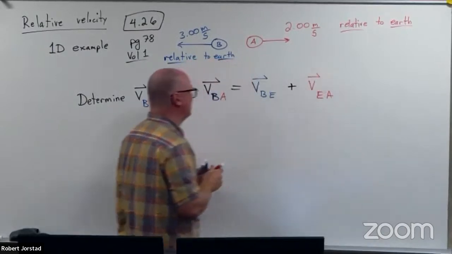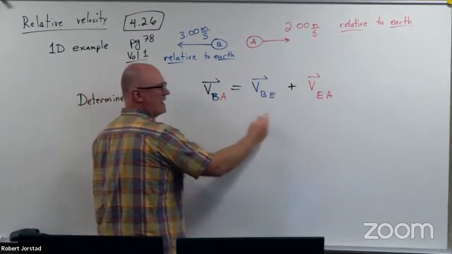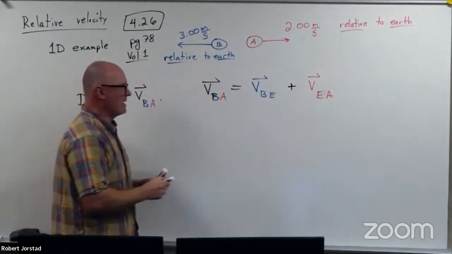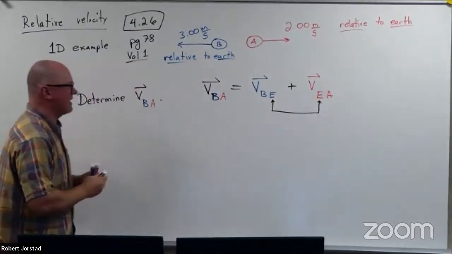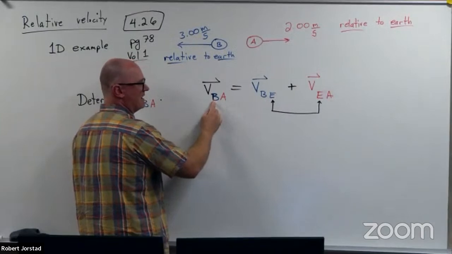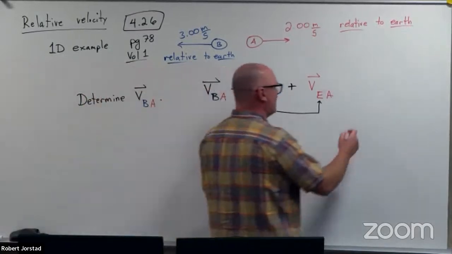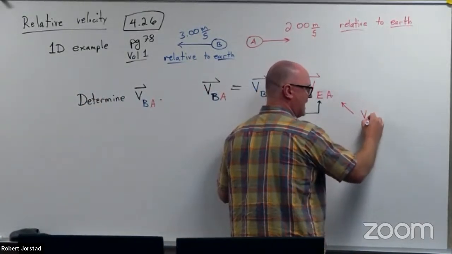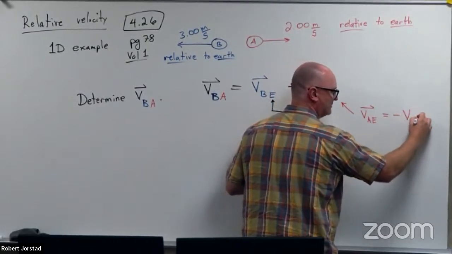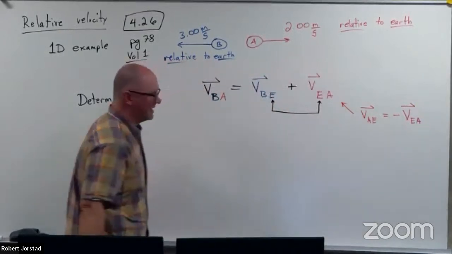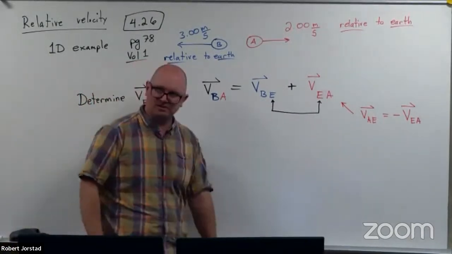Look at this. B is the first term. I use B Earth. A is the second term. I use Earth A. And this is how I remember it, even though it seems a little bit silly here. E is the variable that gets squeezed out in the middle, and I'm left with just VBA on this side. If you recall from the last video, I can get this information because VAE is equal to the opposite of VEA. You might be saying, why don't you just remember this the other way with a minus sign? I don't know. This is just how I grew up and how it works for me. So I hope this works for you.